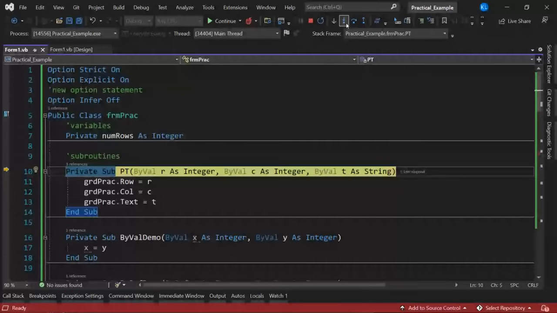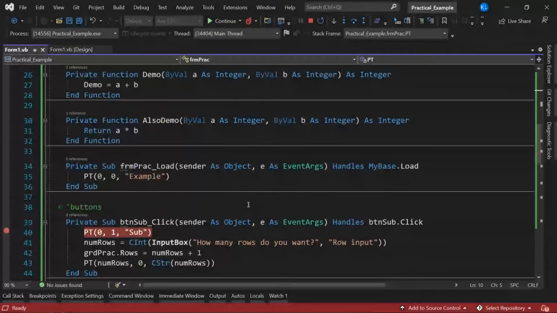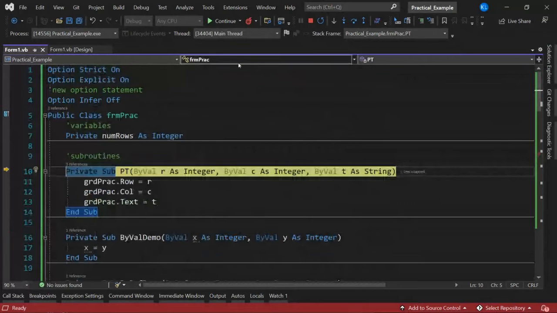Do you understand what happened there? Okay, who's confused? Let's go back to line 40. What are we saying in line 40? What is the code for line 40? We're calling the subroutine. Where is our subroutine? It's in line 10. So the moment we call it, the code goes and looks for that information. That's why we move over to line 10.